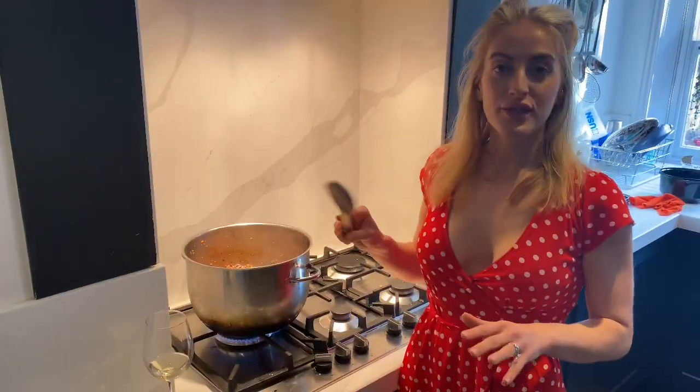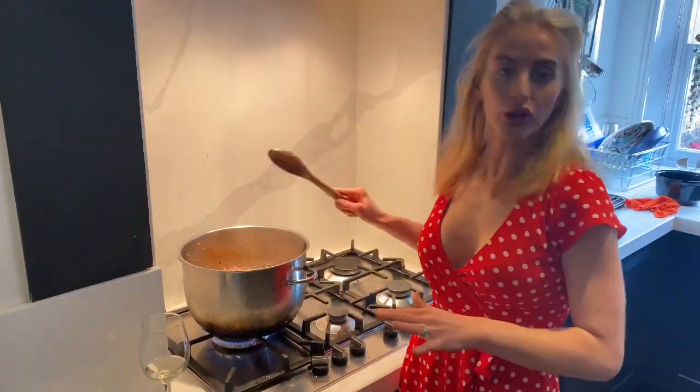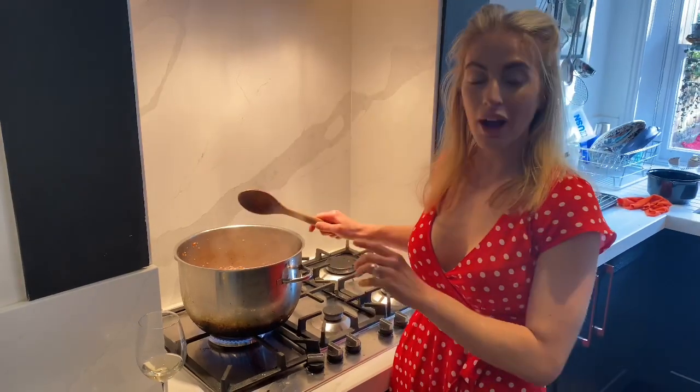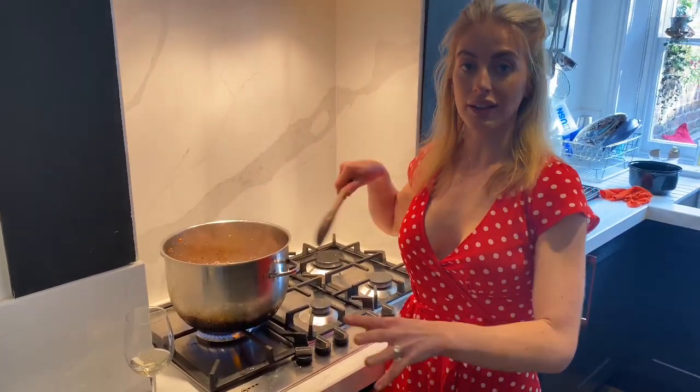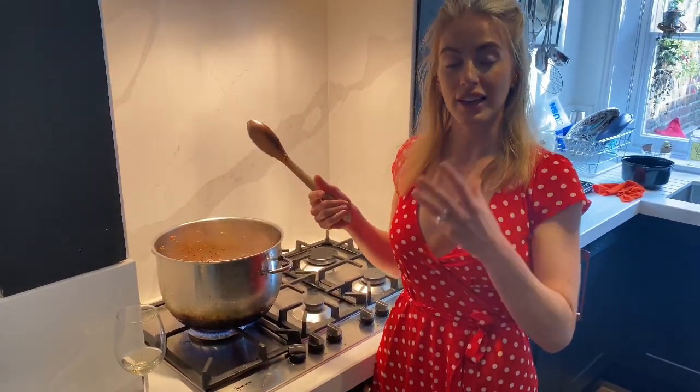We've been patient this far with all of our steps, so let's not lose it now. We're going to wait for this wine to cook down another 5 to 10 minutes. Keep stirring the pan, don't let it stick to the bottom. Once we've evaporated the alcohol flavour and taste, we'll then be ready to add our tomatoes.